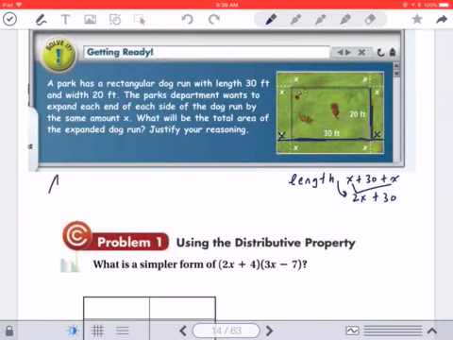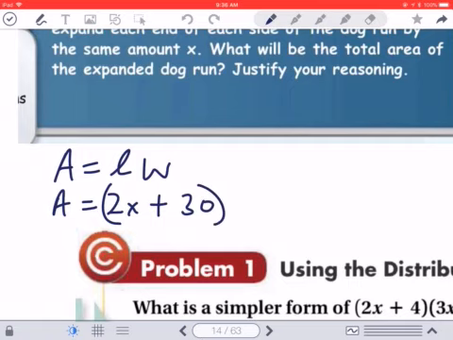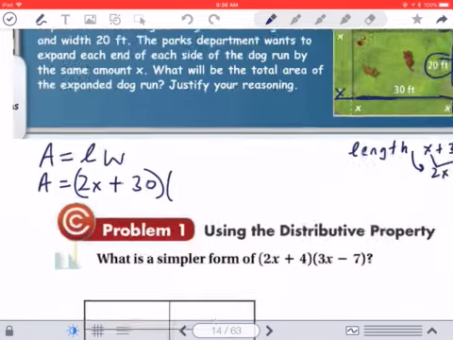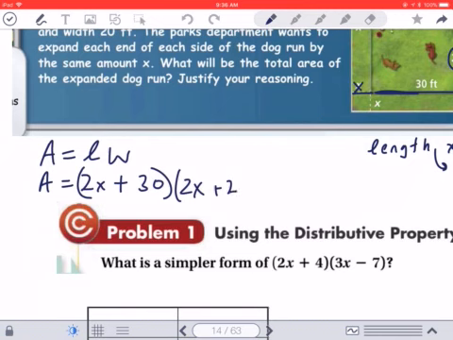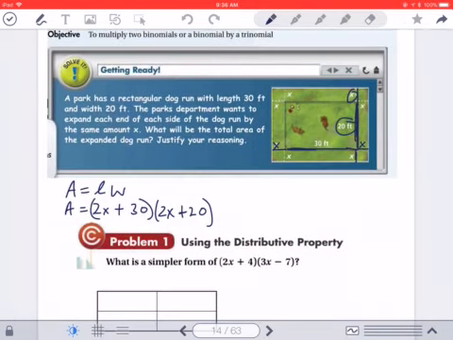So let's write out the formula for the area: length times width. And I know that the length is going to be 2x plus 30. If I do the same thing with the width, I look here, I have to cross x, then I have to cross 20, and then I have to cross another x, so that's going to be 2x plus 20. All right, I'll erase this here, get some room. So I want to find a simplified expression for this. So this is a binomial, 2 terms, times another binomial. So that's what we're doing here, a binomial times a binomial.